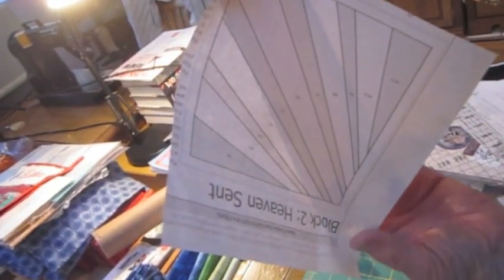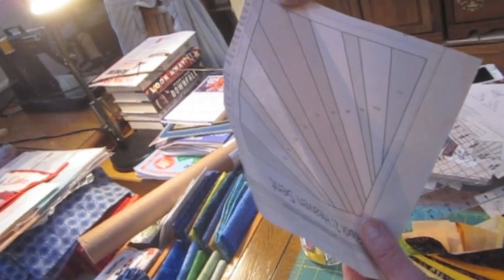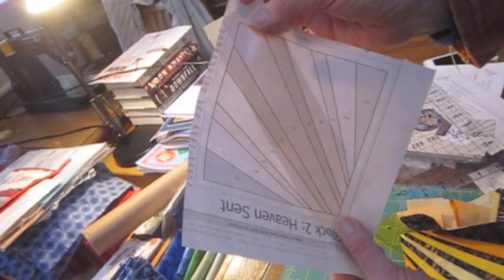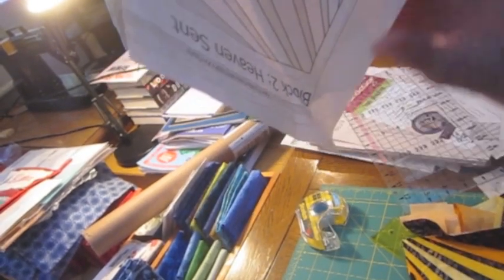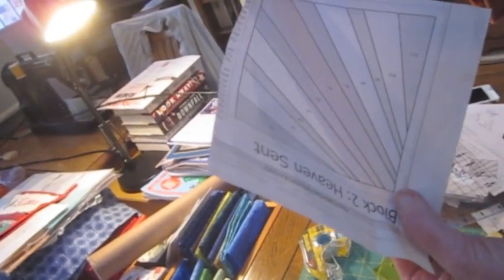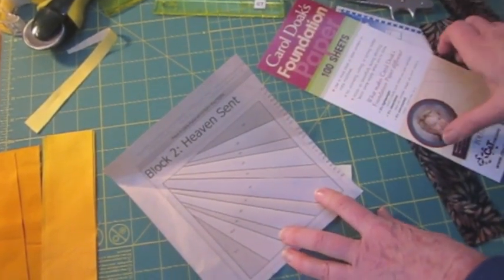You want that because we're going to cut away 1/4 of an inch of that seam allowance with the add 1/4 ruler. If you look up here, you can see that I've got it just at the 1/4 inch mark, and then down below it sticks past, well past, so I don't have a problem. So an 8 inch in this particular case worked out to be pretty good, or was it 8.5? I don't remember. Alright, okay, so now we're going to use the add 1/4 ruler.